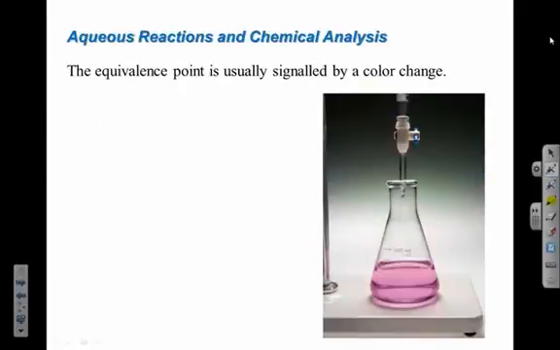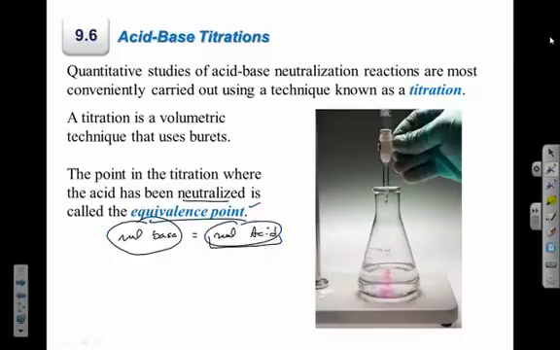Often I would use an indicator to show that. So in the beginning, the indicator used here is phenolphthalein. It's colorless when the pH is less than 7. So if I'm starting with an acid and the pH is low, it's colorless. I notice that when I start to add my base and it drips in here, before I swirl it around and it mixes in, there are areas right where the base hits. Those areas have a pH of greater than 7 because it's basic, and so it turns pink. But if I swirl it around and the pink disappears, that means I still have acid present.